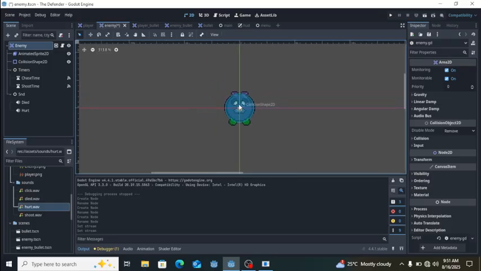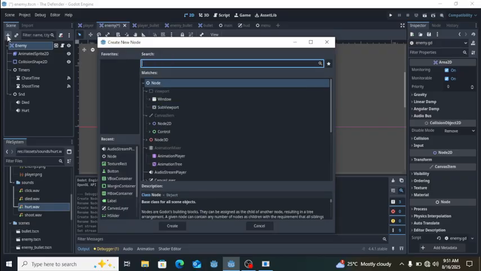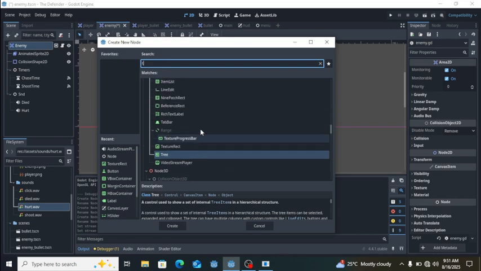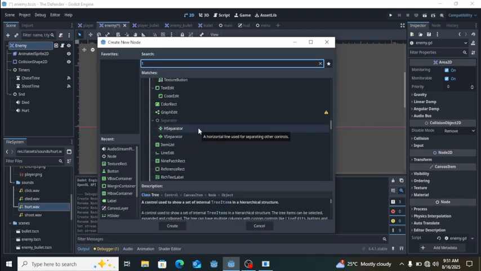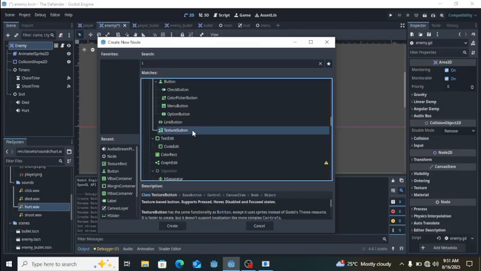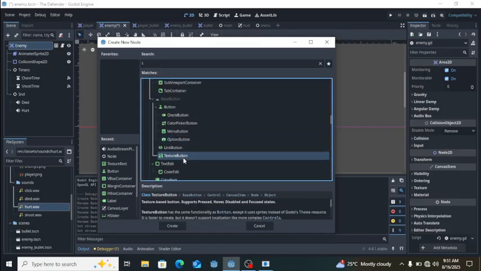Because we want the enemies to actually have health, so to do that, actually I'll be using, seriously, I think I forgot this node name actually. Is it texture button?